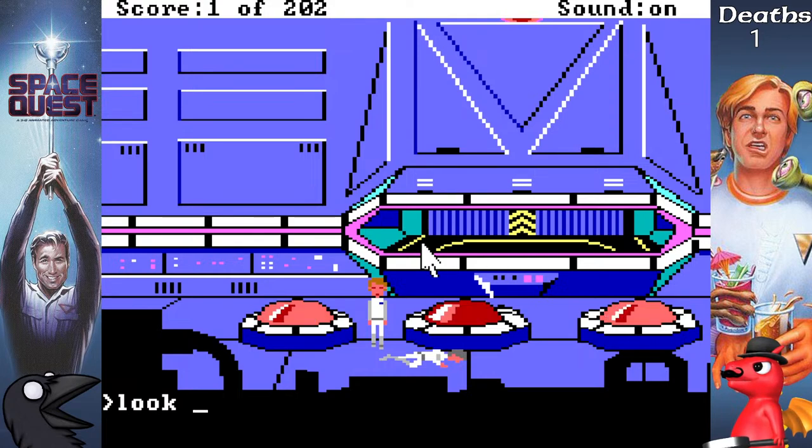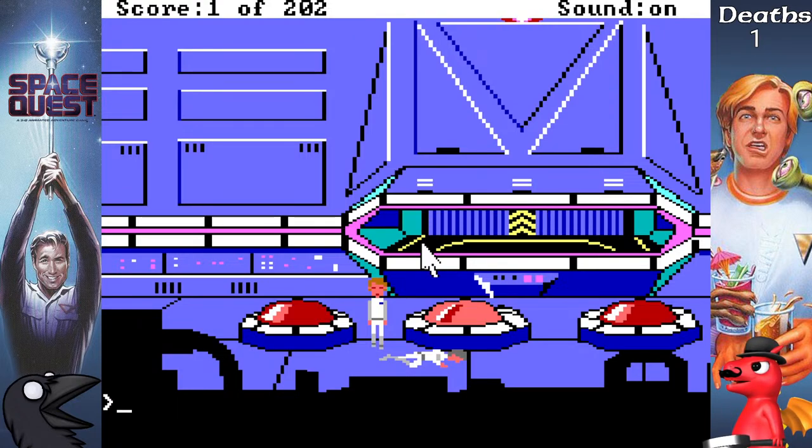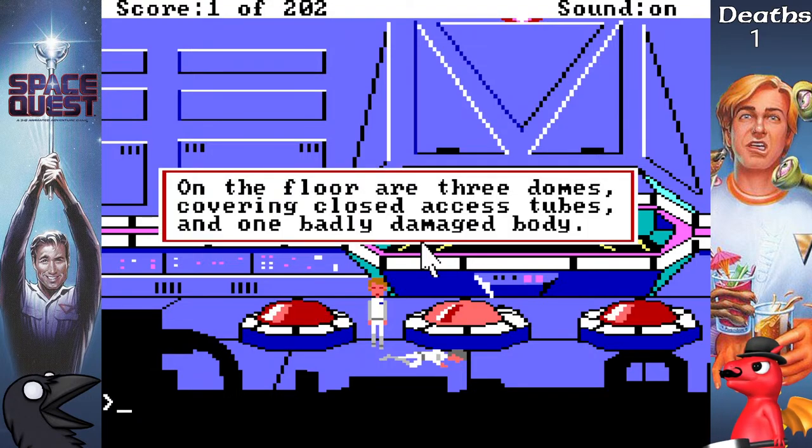Just type look and look then floor. Oh, just look? Just look by itself. That's for every room that you want to look at. Fuck you. I wouldn't want to be specific. That's all the other Sierra games. I just type look and he just looks around. One of the floors, there are three domes covering closed access tubes and one badly damaged body.